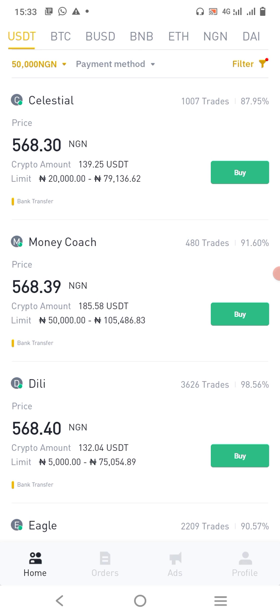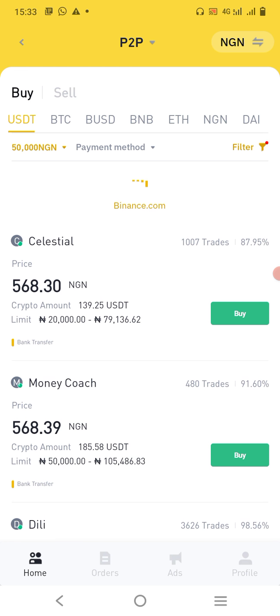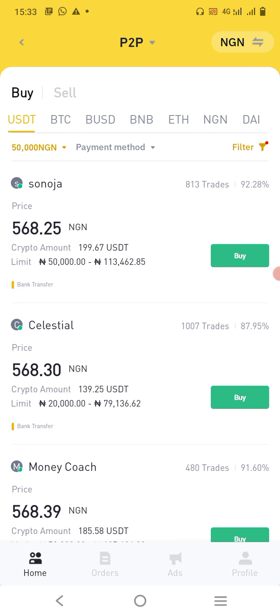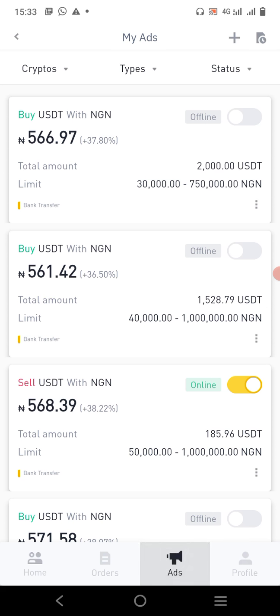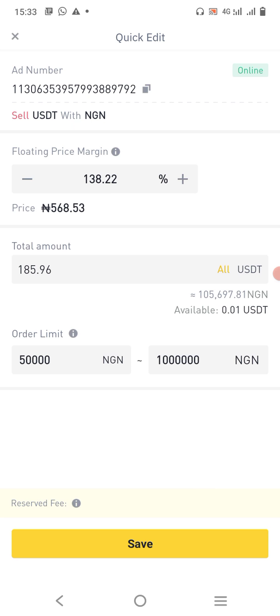So with this, I'm still waiting to see if somebody will pick up my trade just before I wrap up for today. Okay, for the sake of this class, I'm going to take my trade forward a little bit so that it can be easily bought, and then I can proceed. So 568.25. So usually, remember, you can use the minus sign to reduce and the plus sign to increase. So that's it.